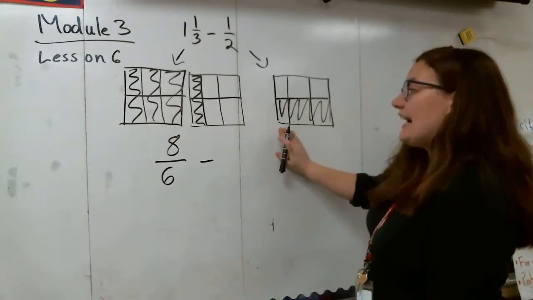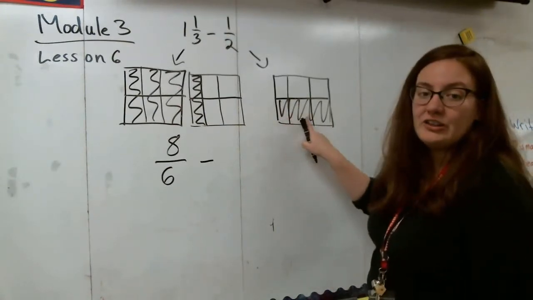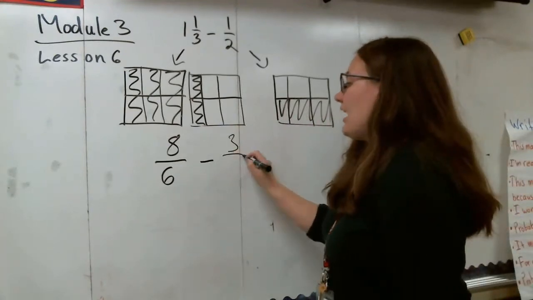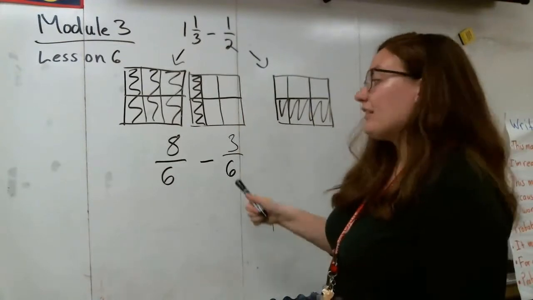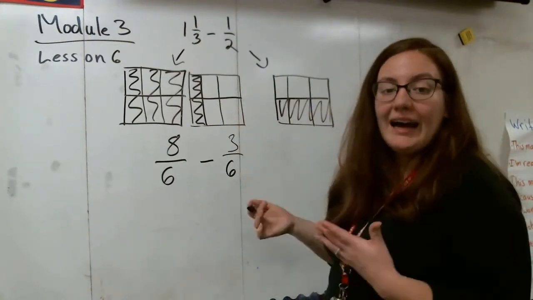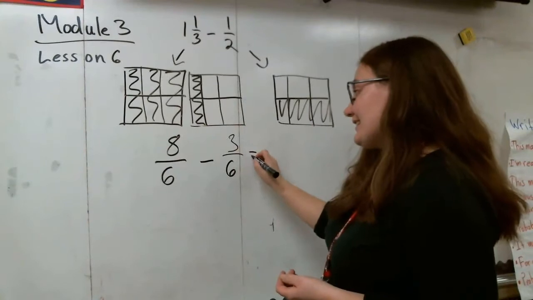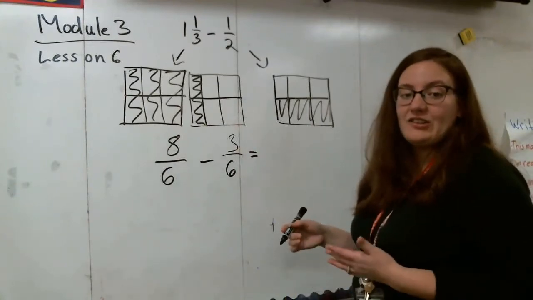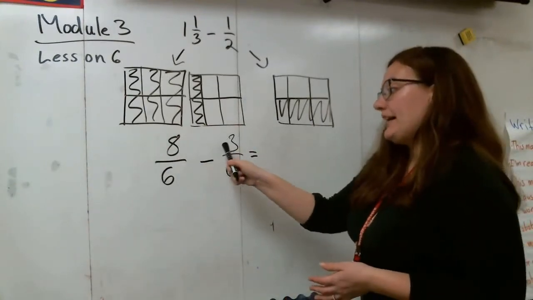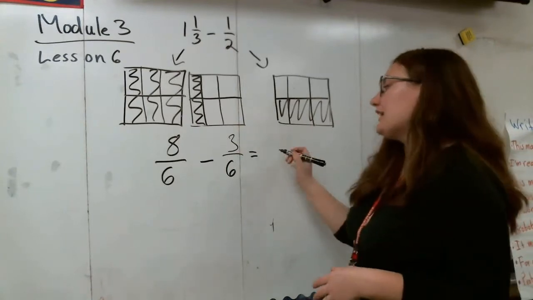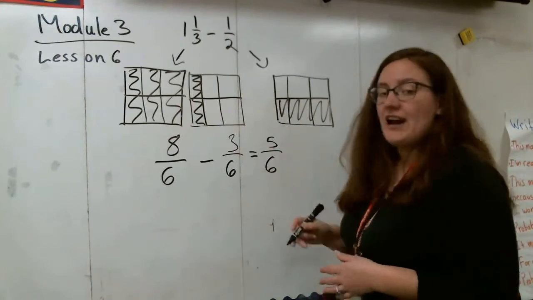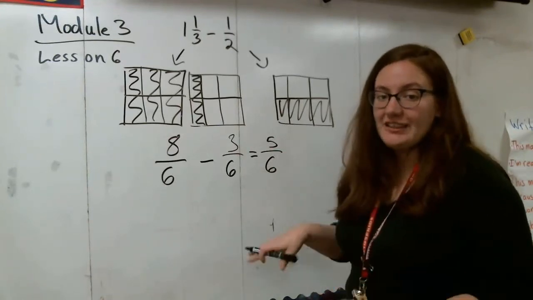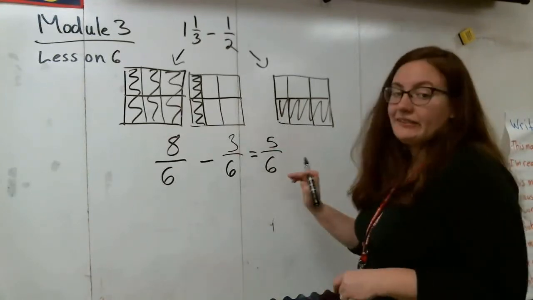And then after that, I'm going to be subtracting 3/6, because again, I have 6 total parts right here, and 3 of those parts are shaded in. Now I need to subtract. So I have 8/6 minus 3/6. So yes, I can do 8 minus 3. I know 8 minus 3 is 5, which leaves me with 5/6. And 5/6 is a great fraction. It's not an improper fraction, so I can leave it the way it is.